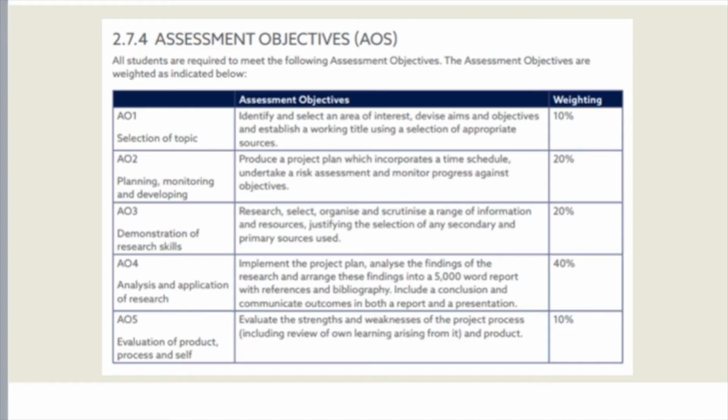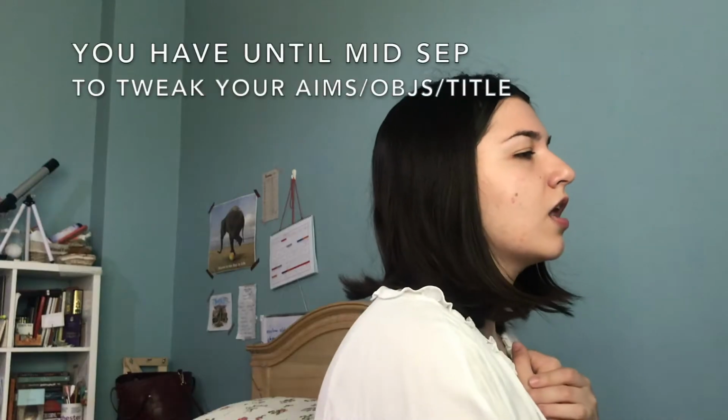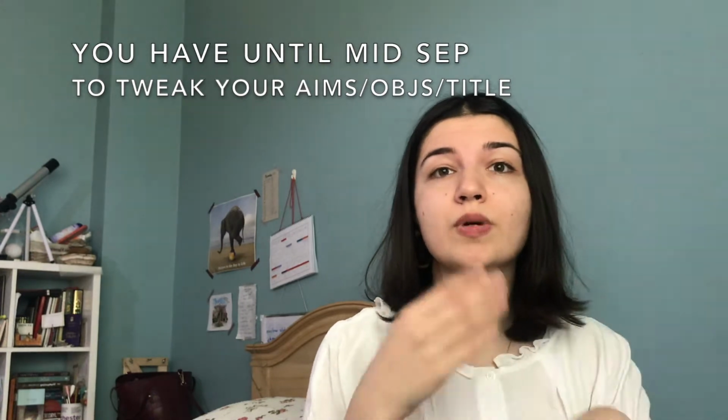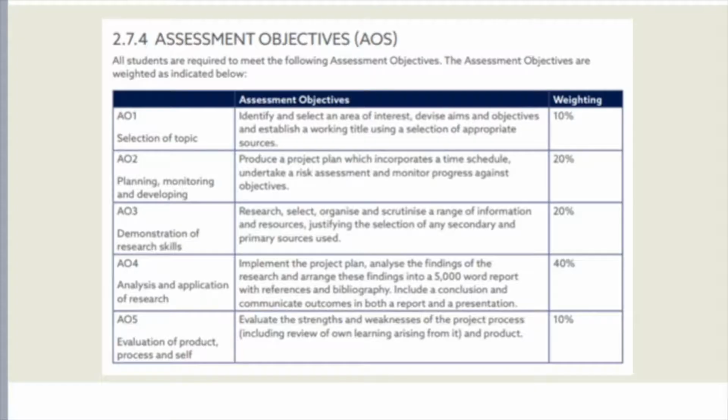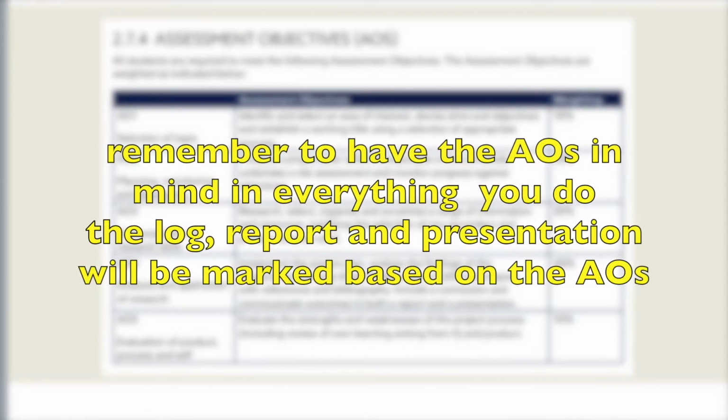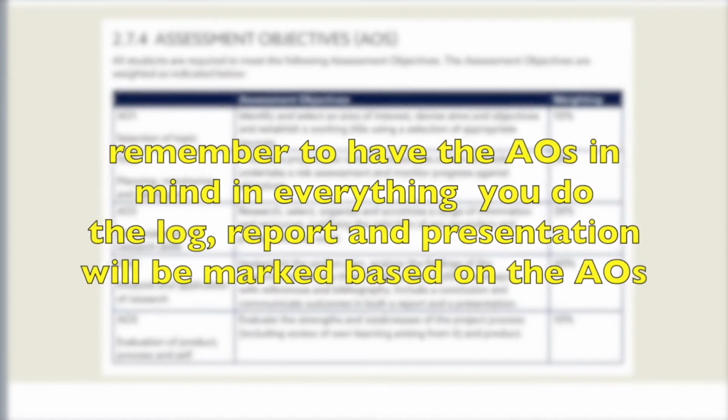But it's also the point of assessment objective number 2. I think you all should have assessment objective number 1 ticked, which is choosing the topic, aims and objectives, title, whatever. These are subject to change if you want to improve your ideas and stuff. The second one is the planning and development.